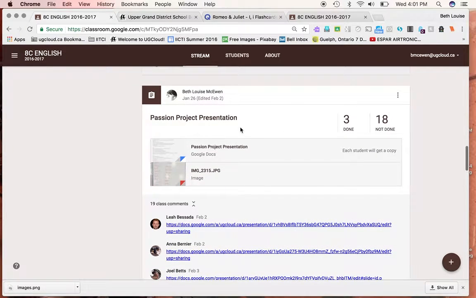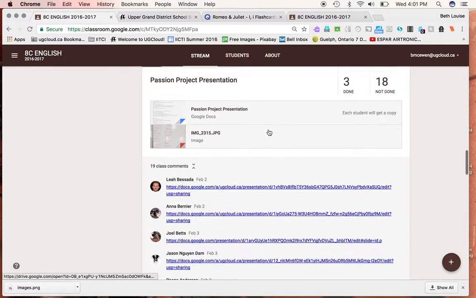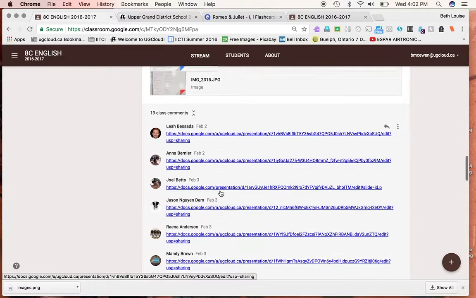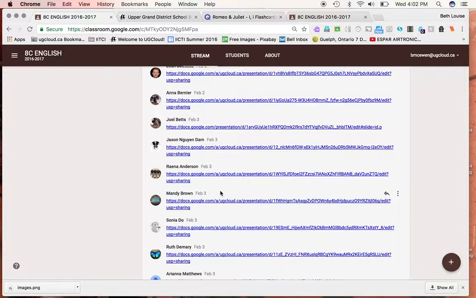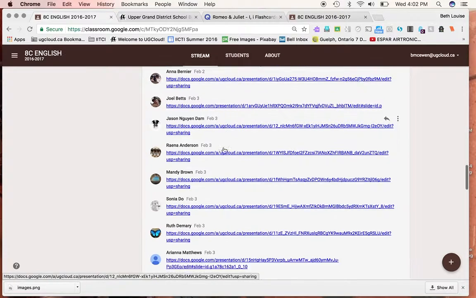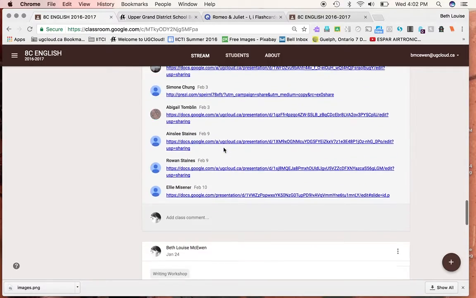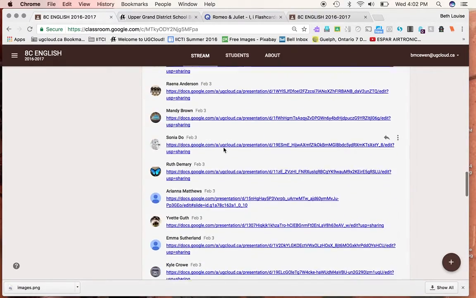So this was a presentation students had to do, and they had to have 3 slides. So they just attached their presentation slide deck here as a file that anyone with the link could view. And that way when we were presenting, we could just open the presentations one after the other in Classroom to save time with students logging in. It also means that I can go back and check the presentations later when I'm finalizing their grades. And that's really helpful because sometimes presentations fly by and I just need to check something. So I use Classroom all the time.